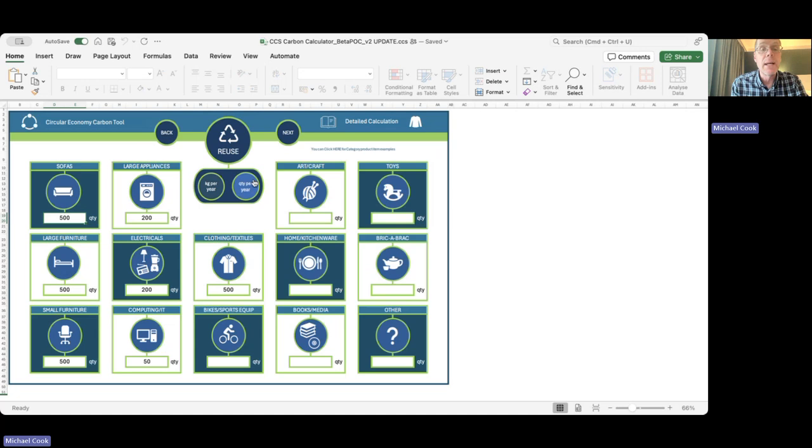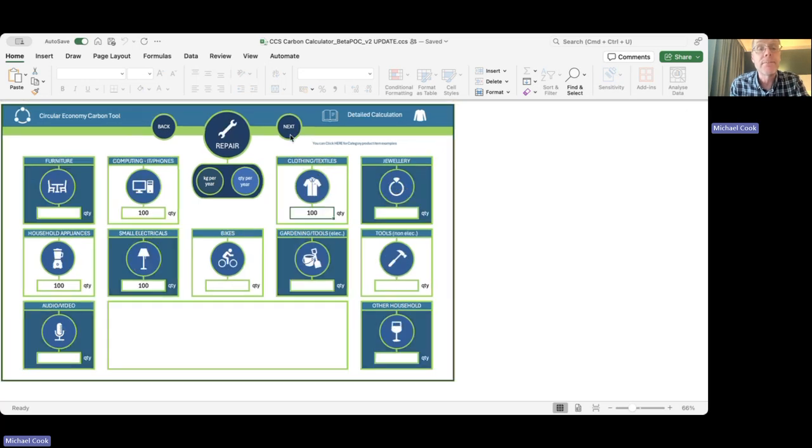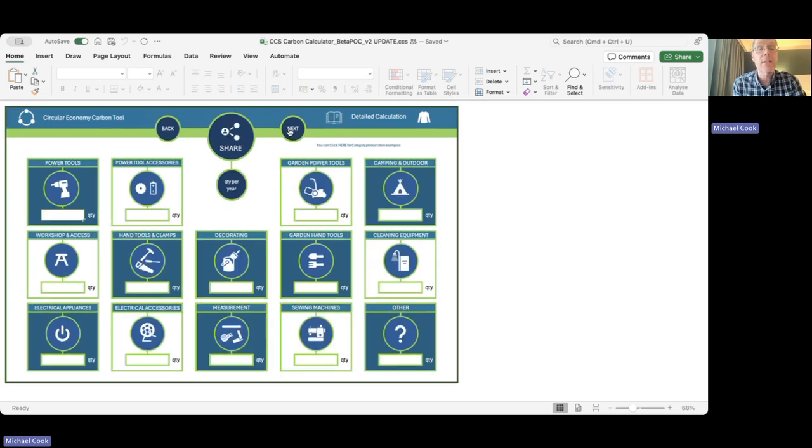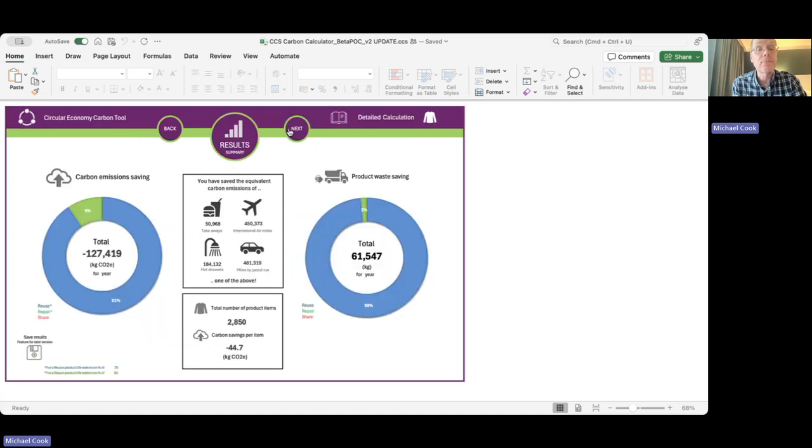But they also, and I just want to say also, that you can do it by kilograms or by quantity of items, and there's weight conversion tables that are behind this. This organization also has a small repair cafe that they run once a month, and they've done some repairs, again, mainly to electricals and a bit of clothing, textiles, just to support their community. And that's not an impossible scenario. But they don't have a sharing library, so they just leave that blank. They're not doing any loaning of items out.